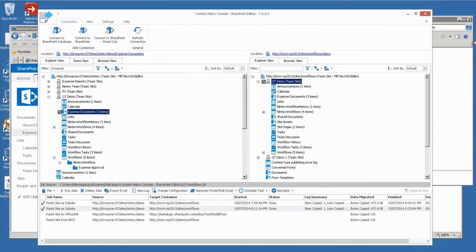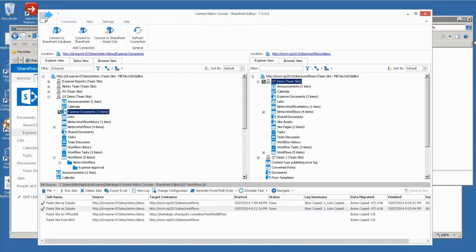Okay, so next question I have here. If we're developing a workflow and want to promote that workflow from a non-production environment to a production environment, you need to copy the entire site over. If you have a library in the production environment that is being actively used and the instance of that library in the non-production does not contain all of the data that the production does, will the site copy replace the library or merge the contents of the library such that there is no data loss?